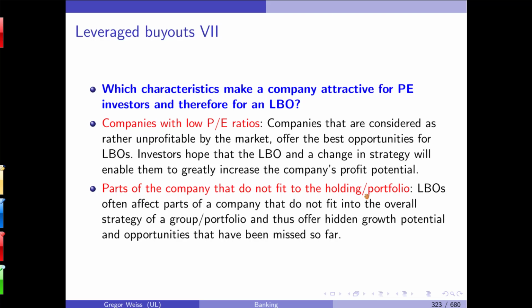And in many cases, it can also be that those are conglomerates or holdings where you see that some parts just do not fit into this portfolio of the company. And then you can split it up. You can sell off some parts which are better run by someone else or better run independently. And the sum of all the individual parts is actually larger than the whole. Why is that?